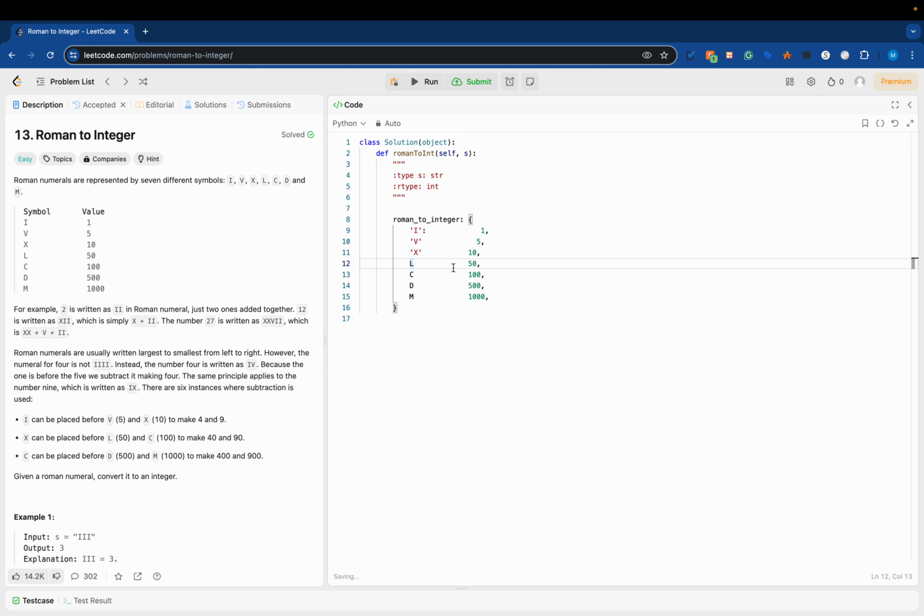Let's make them character values, with a colon.